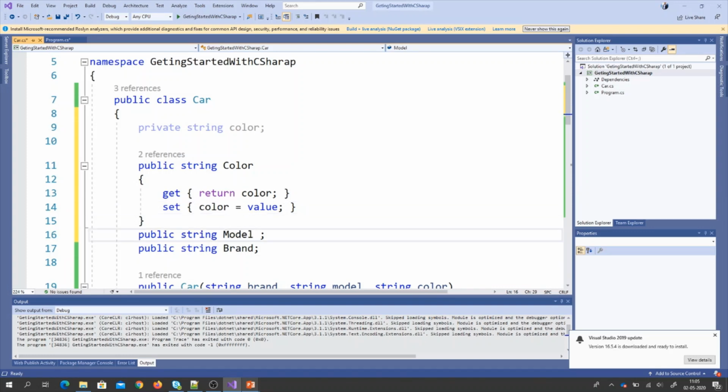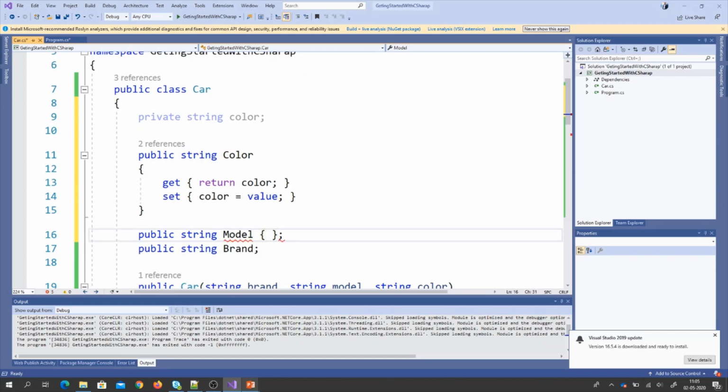I can also do it like this: get set. This will be a little bit complicated to understand at this stage, so let's just skip this. But simply this is called shorthand.